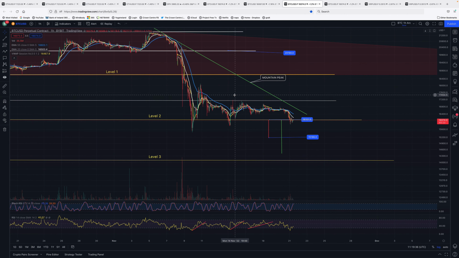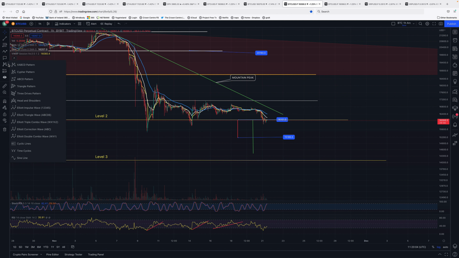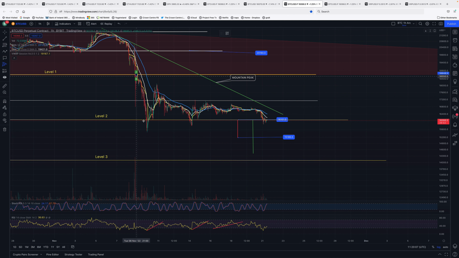So I'm looking at this and I'm reevaluating the anatomy of this arc. This might have been a double top, this might have been a first drop, and this might have been the mountain peak already. Or we might actually have a smaller arc. So this would be, let me just put a triangle. So we might actually have two smaller size arcs forming here.